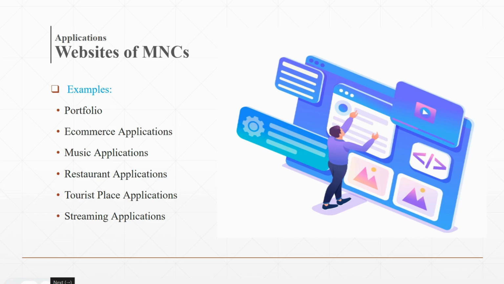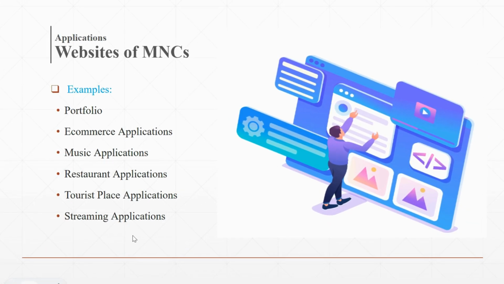And then restaurant applications, for example Domino's, Pizza Hut, you can see these examples, right? There you can see the menu, and you can open the menu and see the description about it and all the ingredients included. Different details will be there in different applications, right? We can build all this, like listing the menus. And tourist applications, or news applications like Inshorts, Google News. You can build such websites. So I think you are all excited that there are so many possibilities and so many examples of applications you are going to build in this video.